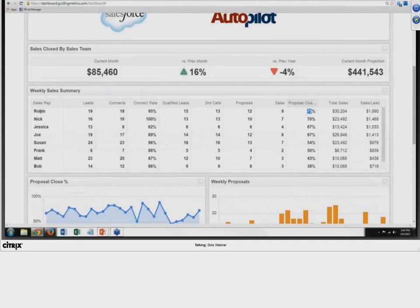Now you can see, hey, Robin, if I give Robin a lead, she on average makes $1,590 per lead. Conversely, Liz only does $280 a lead. Now, who are you going to get rid of and who are you going to keep? It's very obvious here. Likewise, why is Liz doing a poor job? The reason why, hey, she's connecting with leads, that's not the problem. Her problem is proposal close ratio. She doesn't issue enough proposals and she doesn't close enough.